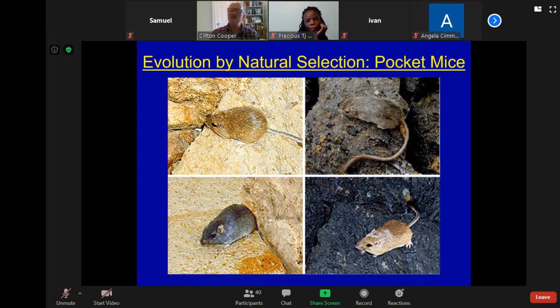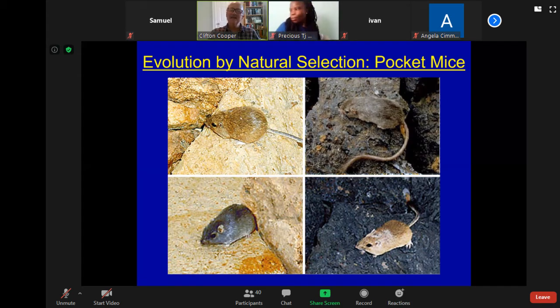They are mismatched with the environment. See, these mice have different color patterns, just like people do. I mean, you may get a person with black hair, someone else with blonde hair, still people. Well, that's basically what we have here. We have mice that are light colored, essentially blonde or tan colored, and others that are more charcoal colored. Well, if these happen to be in a place where that gives them good camouflage, they've got a better chance to survive.